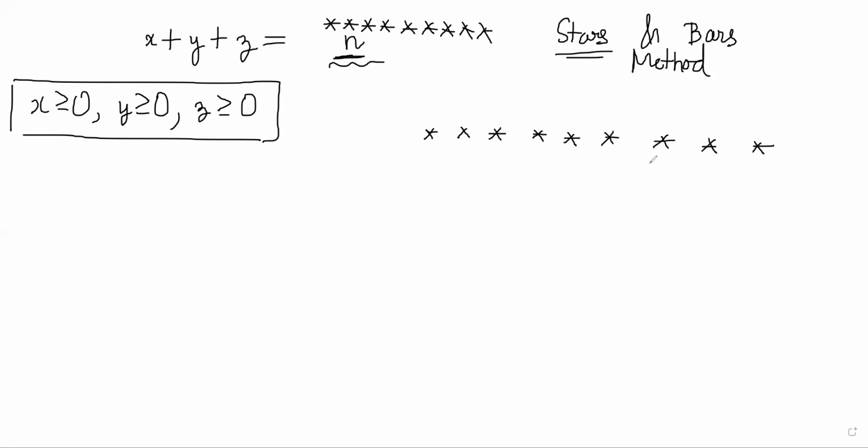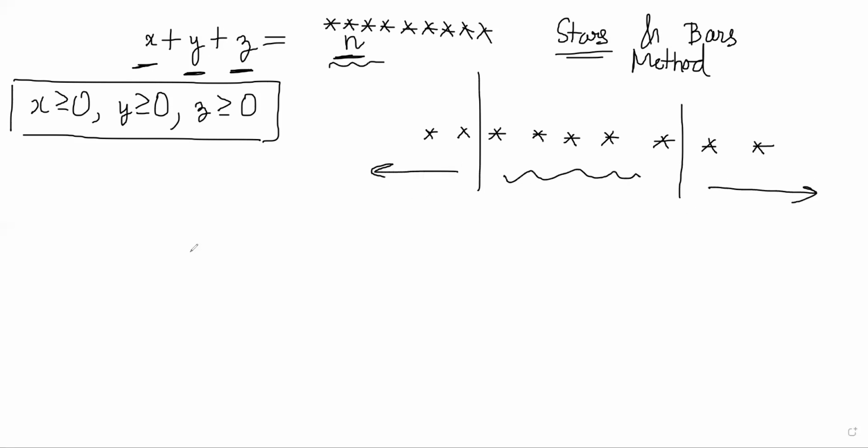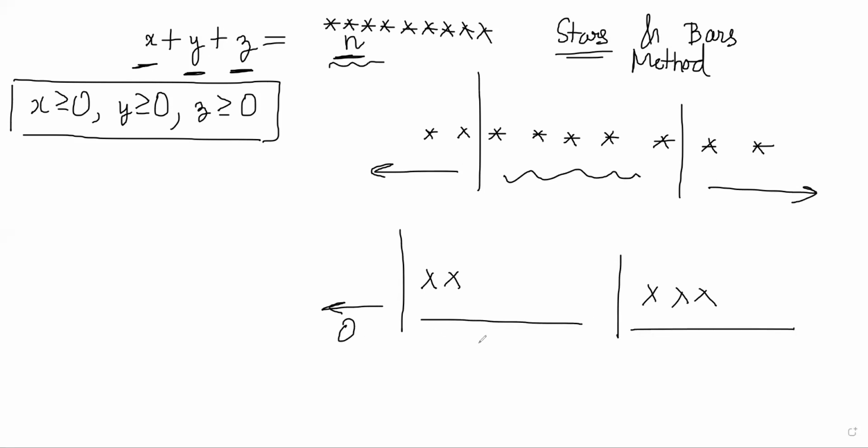And think about it. How many bars will be used to partition the group into separate buckets? So how many bars do you need to make it into 3 buckets? Two. You need only 2 bars. Put a bar here, you can put a bar here, and this separates it into this, this, and this. If one bar was here and one bar was here, then one bucket has 0, one bucket has this many, one bucket has this many.